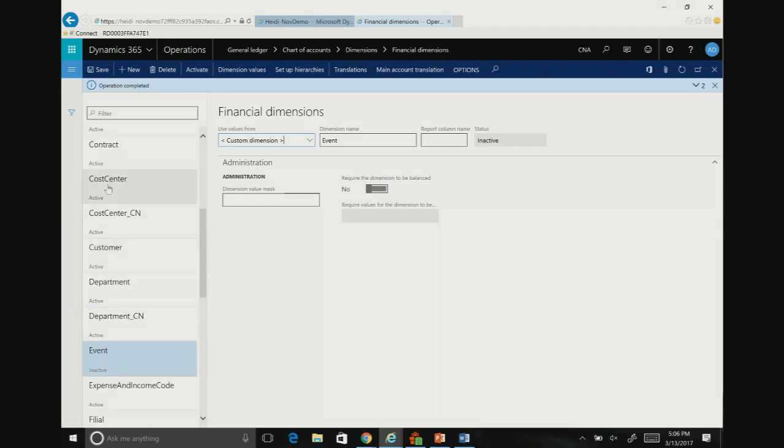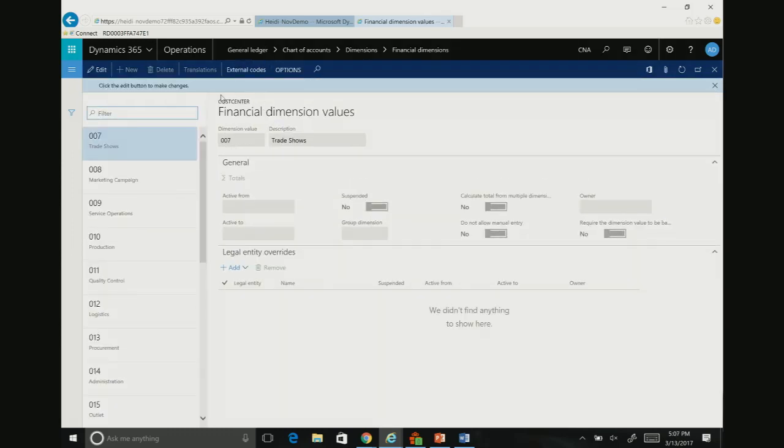And just to be sure, we already have cost center defined here. And cost center is an entity-backed dimension value as well. So you can define cost centers as part of the organization administration. And this is part of our demo data. We have a financial dimension for cost center. So obviously I won't go through that setup. But the dimension values for cost center are shown and pulled from the cost centers that I've previously entered.